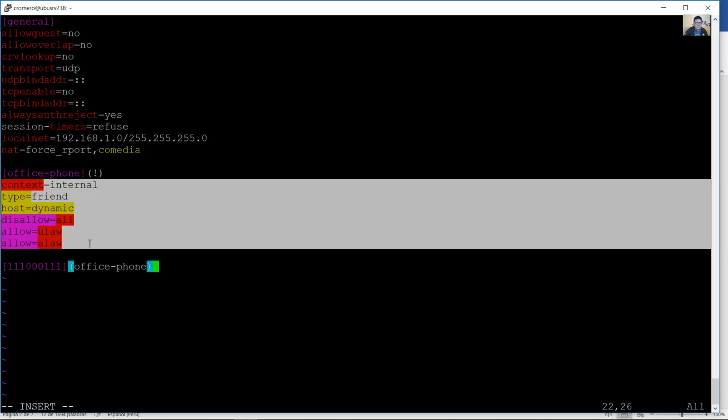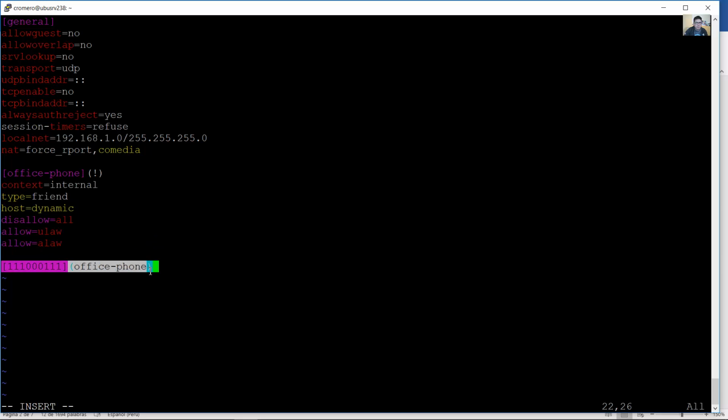All these settings will be included on this device because I'm using that template. Okay, this is the device, but also you can use a password to authenticate.